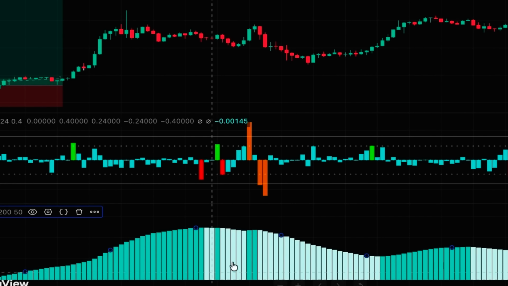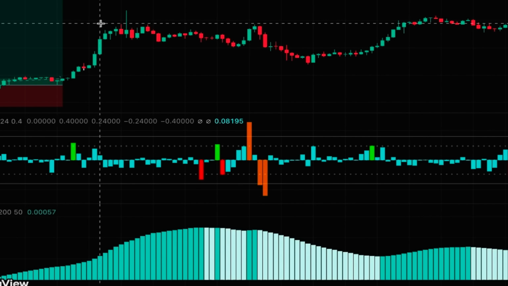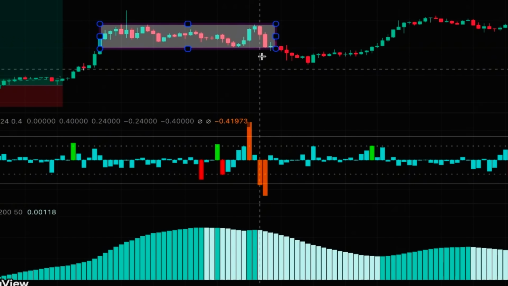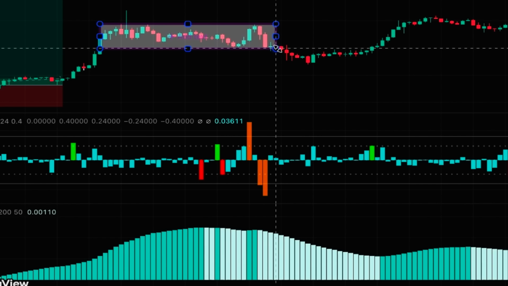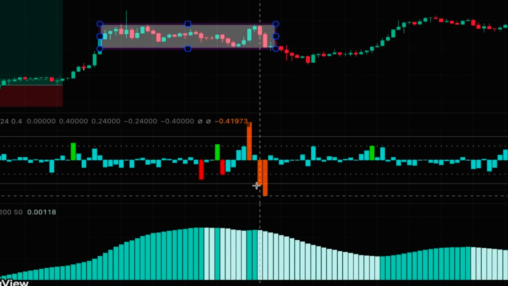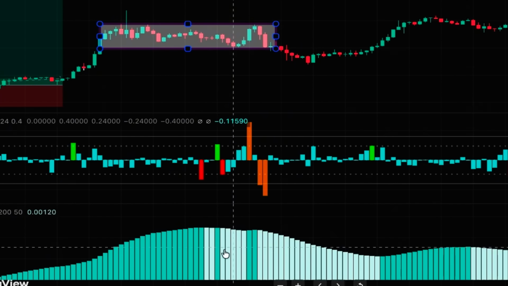At the moment, the trend is up, so the first condition is okay. But what about the price action? You can clearly see that the price is in a tight consolidation period here, and although we had a sudden increase of momentum in this candle, the price couldn't break the previous high, and even after that there is no upside break of the price, and then here the price went down. But we don't pay attention to this breakout or these bearish signals that we have here because they are against the longer term trend of the market.